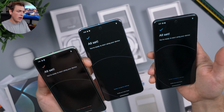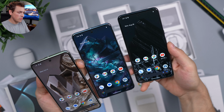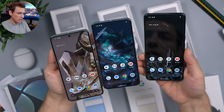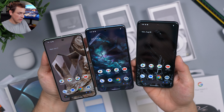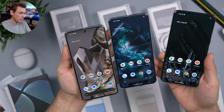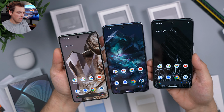All right, so we've set them all up, and here let's go ahead and drag up to see what wallpapers each one comes with. And they do each have unique wallpapers, which is kind of cool. Love the one on the Obsidian there. Wow, that's really, really cool. The blue one, I don't think really matches the blue foam that much. And the porcelain, pretty good. Probably the second best here out of the three.